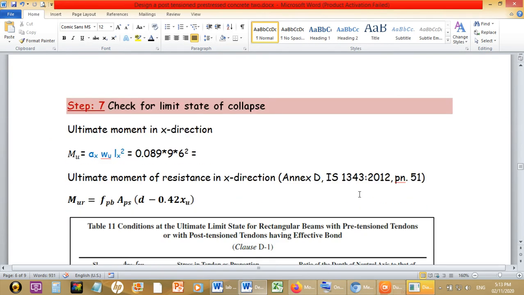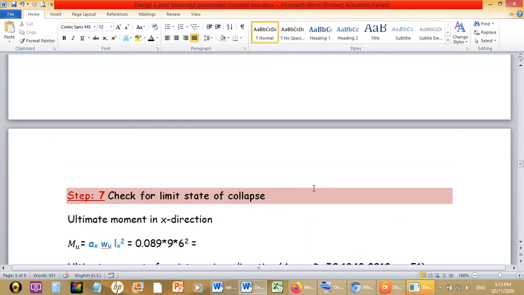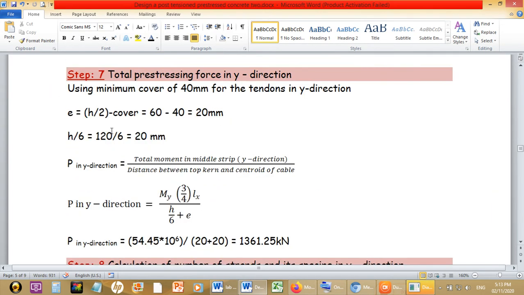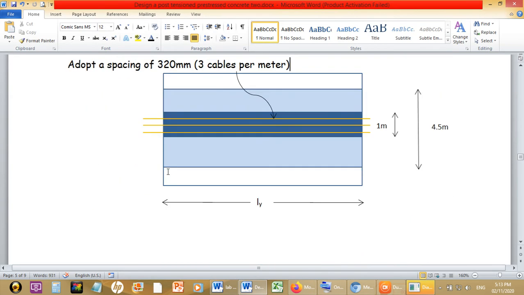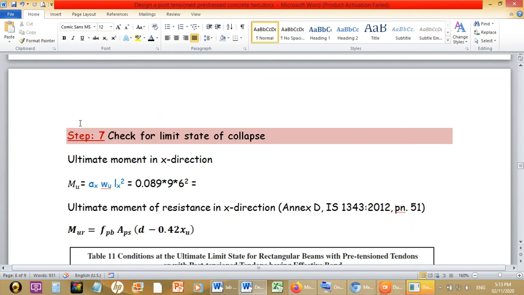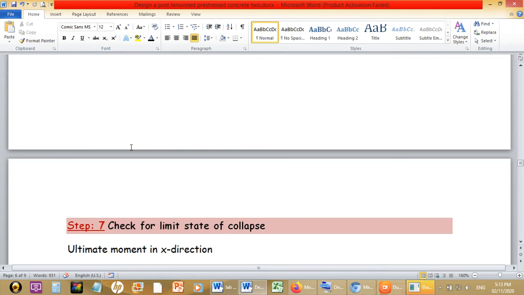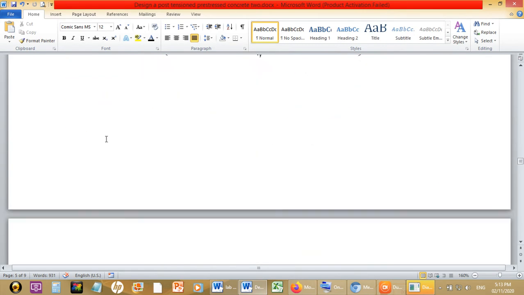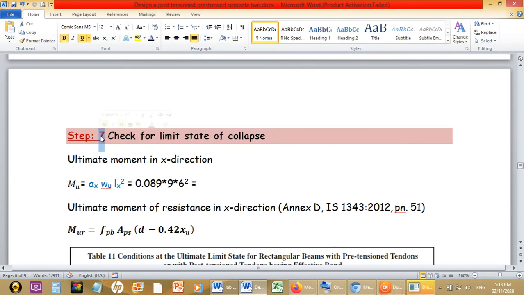Now the step number 7. See here, previously step 7 and step 8 means I have repeated the same procedure, and that's why I have given the step number 7, step number 8. So this is what the actual step number 7, or you may continue with the next number, that is just a number. So step number 9 also you can call to that.